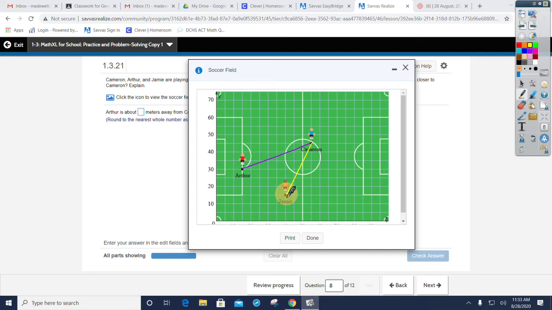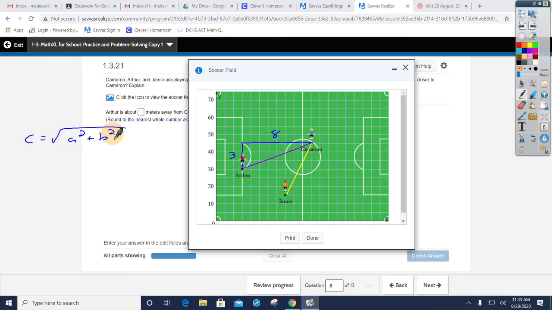All right, so let's do that. Let's do Cameron, Arthur first. Now, what's nice here is that it is a picture, so you don't have to do the whole distance formula. You can just do Pythagorean theorem. So if we're doing distance, this way is 3, the vertical distance, and let me count this way: 1, 2, 3, 4, 5, 6, 7, 8 is 8. So I'm going to come over here and we're going to say C equals square root a squared plus b squared. We're going to use that formula.